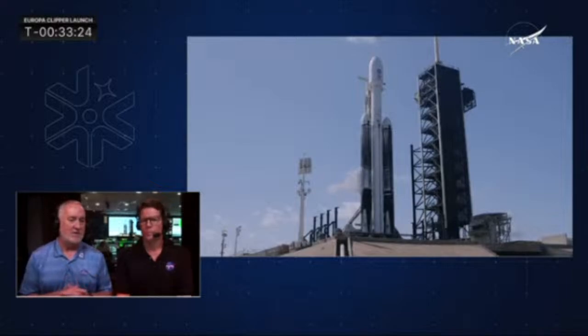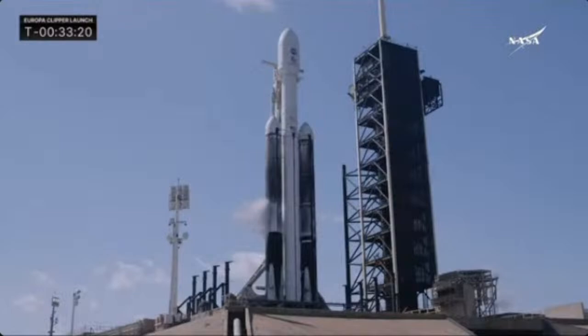As you mentioned, Europa Clipper has some strict requirements for the environmental control system within the fairing. And so this is just one of those things that SpaceX came up with to be able to get the ECS and GN2 flowing in the fairing around Europa Clipper to maintain all those requirements. Ingenious thing that they've done to make sure they can keep Europa Clipper within limits.